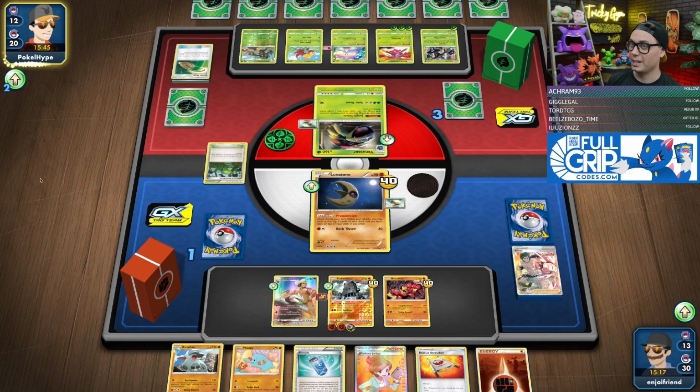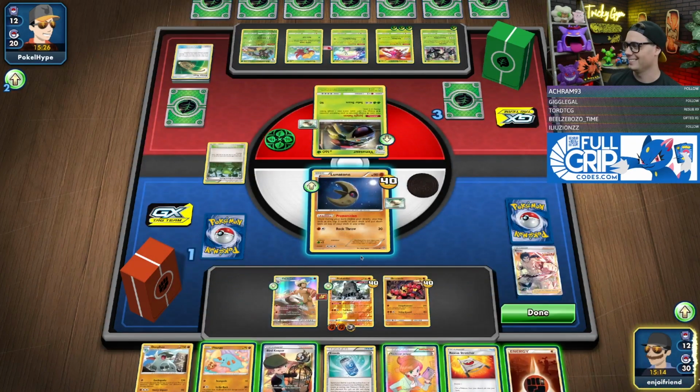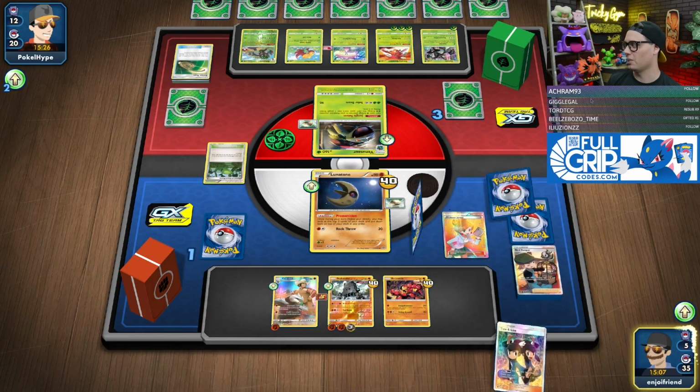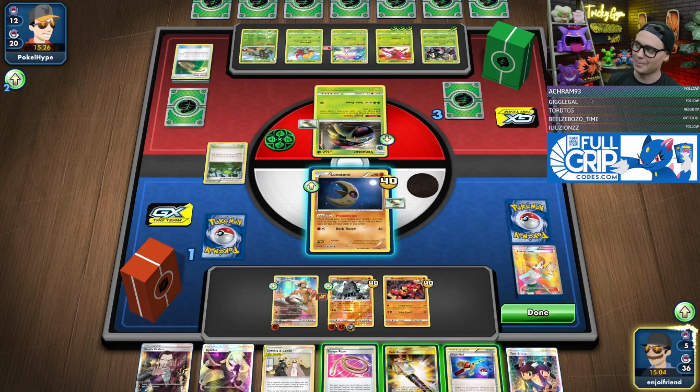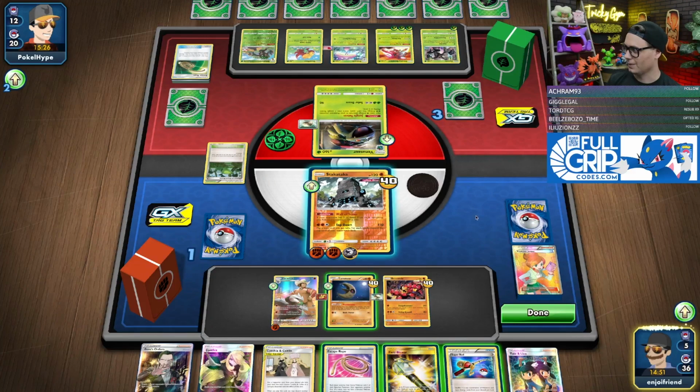And I don't know that there's going to be any way that Pokel Hype can really play out of this with me just having a single prize left. I mean, the Rillaboom, I can't knock out the Rillaboom in one hit, or the Venusaur. So both of these are valid attackers that go for the 11th hour tackle. I'm trying. I don't think I can get there, though. And Juniper, we're like very close, right? 5 cards left in deck. Yeah, I'm not quite there. But I've got the Escape Rope. So that's fine. We can just retreat. And just leave it as is.